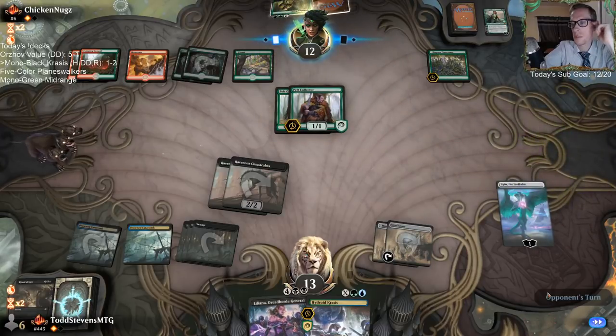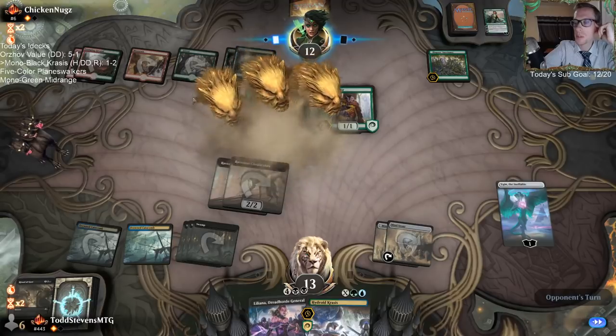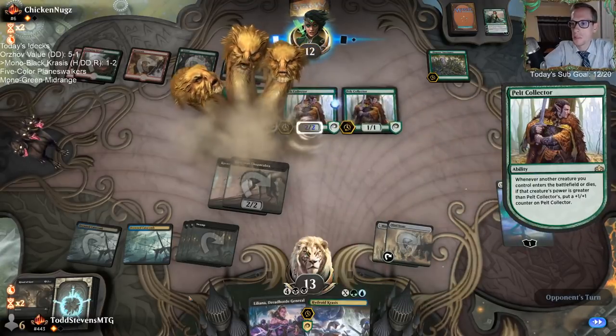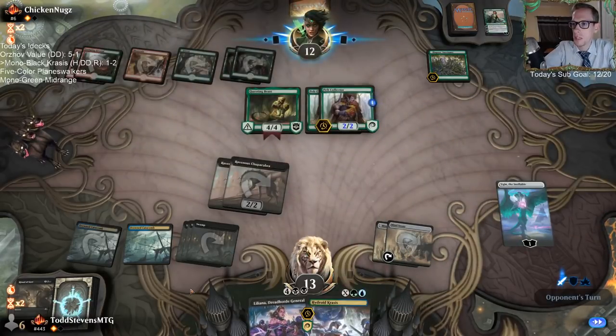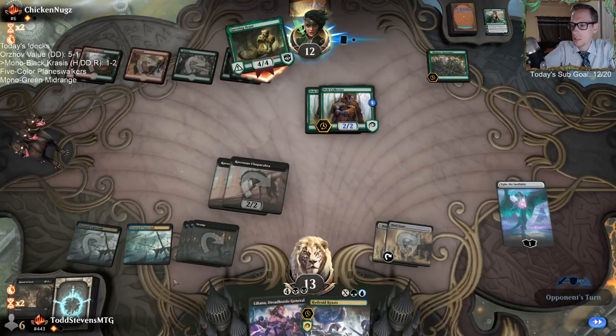Oh, geez, come on. They had two other creatures to play with the Questing Beast so that Vivian doesn't kill the Questing Beast with the minus. That's ridiculous.